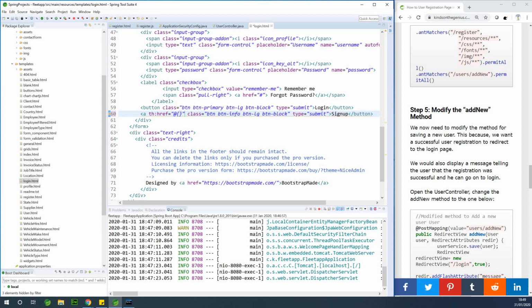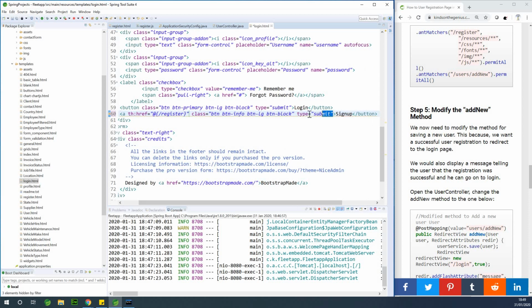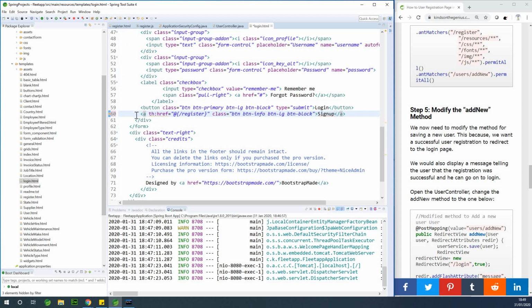So it's going to be /register. Okay, and it's not a button, so let's just take out this type equal to submit, and this is going to be /a. It's simply a link linking to the register, displaying the register.html.